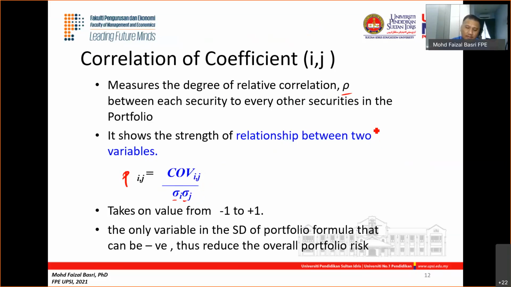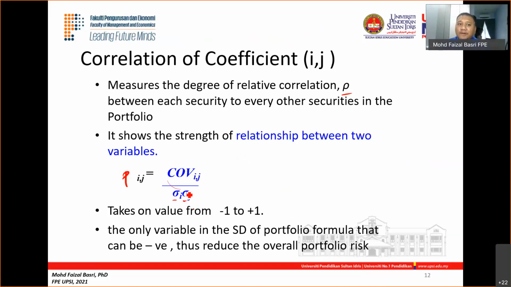So that's why when we do risk and return, first of all, we need to calculate the risk and return for the individual stocks first. Once we have ER, variance, and standard deviation for individual stocks, then we need to use that as part of our risk and return for the portfolio. For ER portfolio, besides weights, we need the individual expected returns. And for correlation, besides the covariance calculated earlier, we need to know the standard deviation for individual stocks as well.